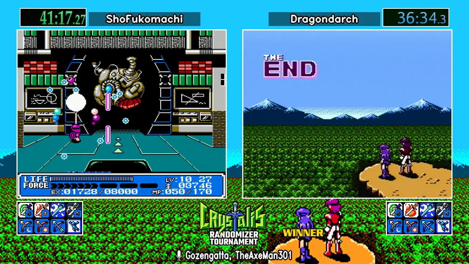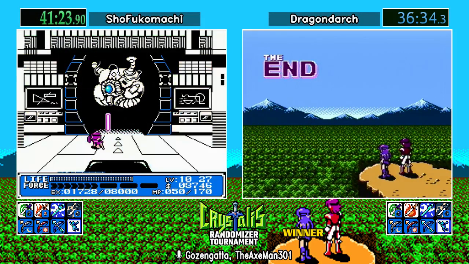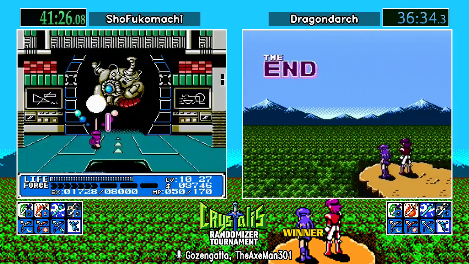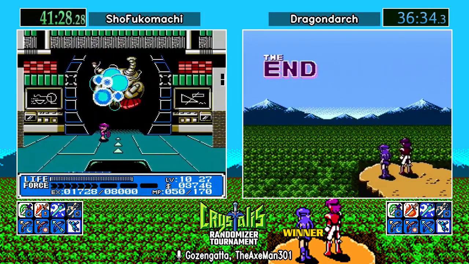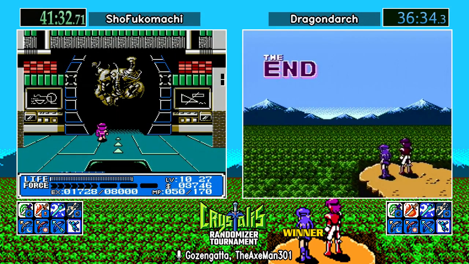Alright, Sho did pop his opal here. He's just going to clean out the second turret here, using those iframes, make it super easy. Then he's just going to be able to take on Dinah here, finish it out very quickly. We'll have Sho's time here in just a moment.